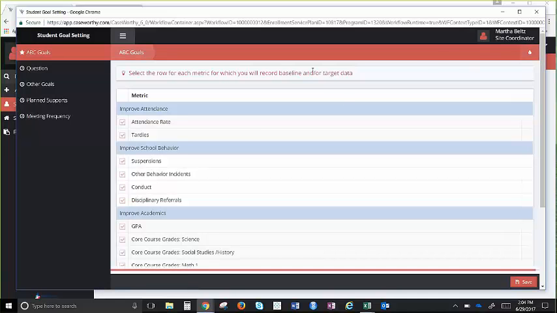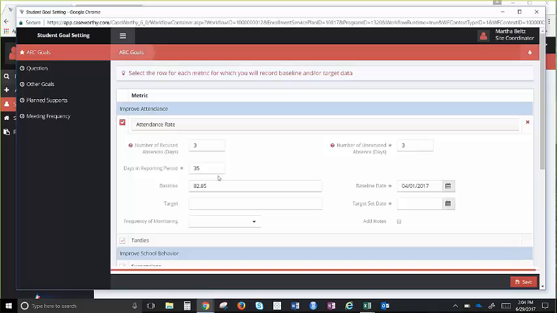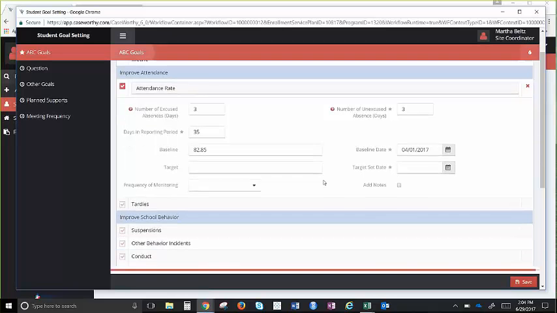So you will see that all of your baseline information that you entered in the needs assessment is pulled through to this area. So I'm going to put in the attendance rate, and you can see that the baseline that we had entered is already there, so you guys don't have to enter that twice. And the way that we are asking you to set goals is by setting a target. So anything that you set a target for in any of these metrics is going to be considered a goal. So please do not set targets for everything if you do not want them to be goals. That is the indicator that they are goals.